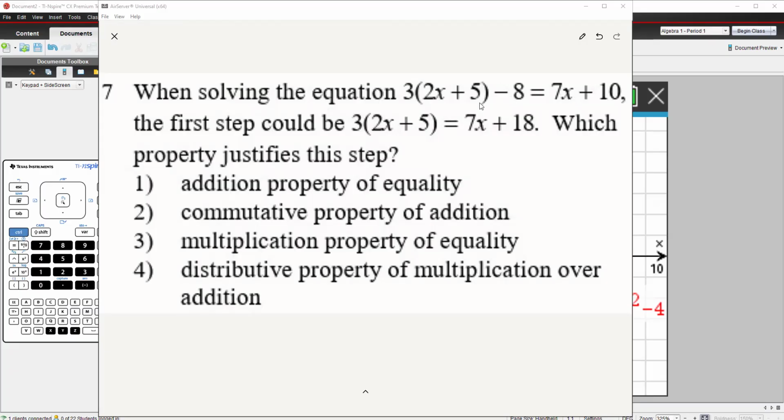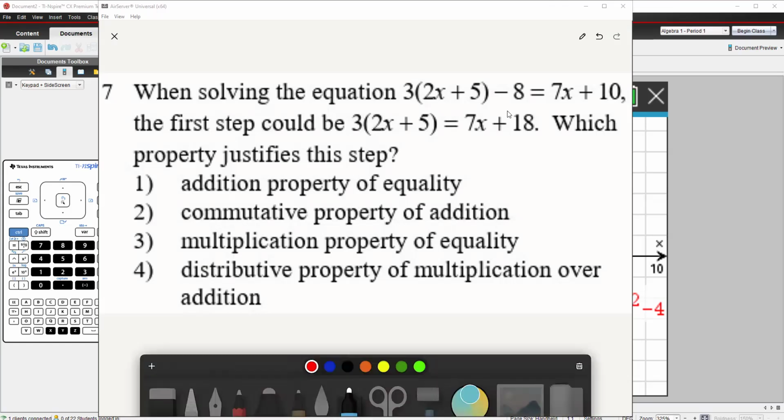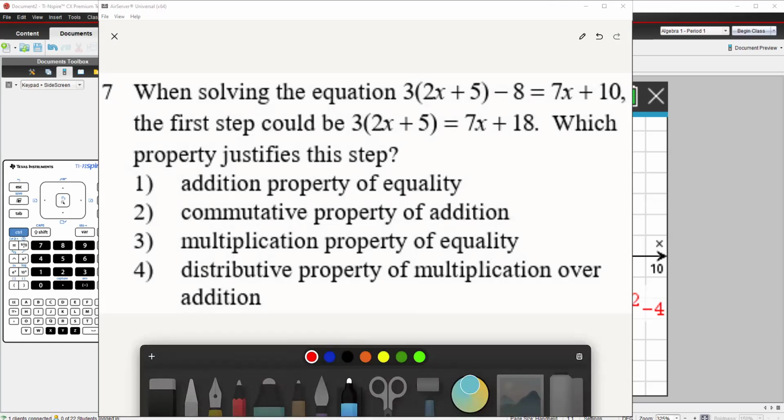It's a linear equation, and all you have to do is figure out what happened, how do we go from this step to this step. And what you'll see is that the -8 has been added to this side over here. And the way that we do it is we just use inverse operations or the opposite. So I added 8 to this side, I added 8 to this side. This canceled out, which is why it's gone. And then over here, this becomes 18.